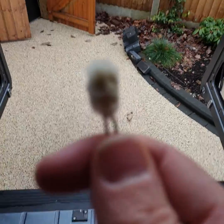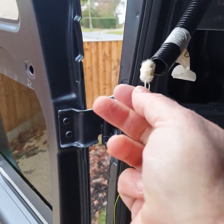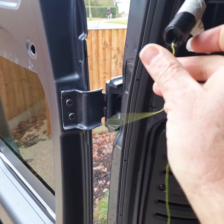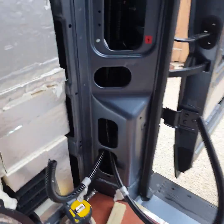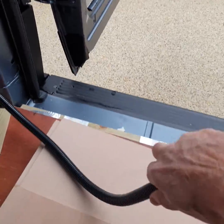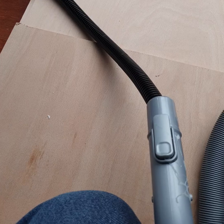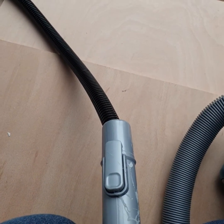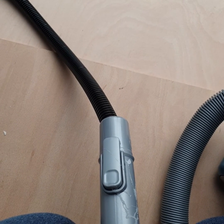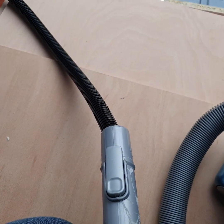Take that with your fishing line laid out on the floor, pop it into the conduit so it's just hanging there, then come down to your Hoover. This is going to be slightly tricky to do single-handed and it's going to be very noisy too. Pop the conduit into the end of the Hoover, switch the Hoover on, and then pop your hand around the tube to increase the suction.